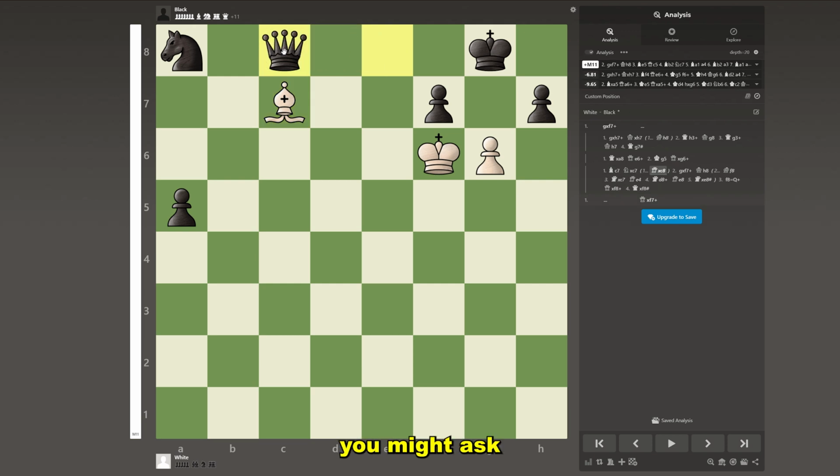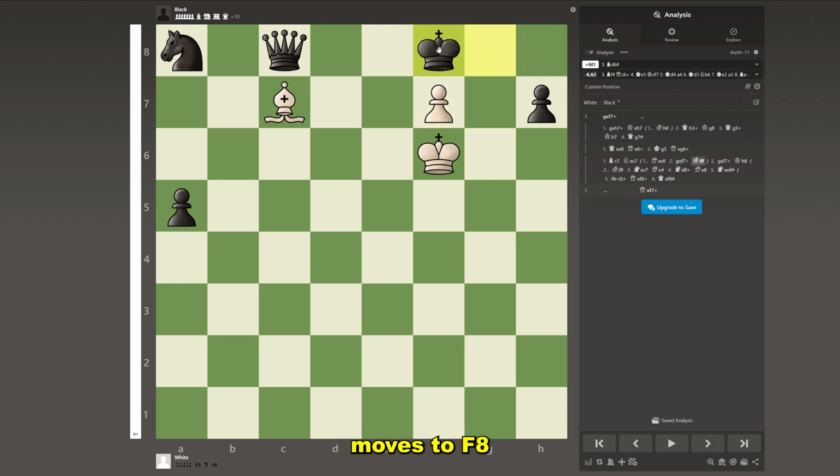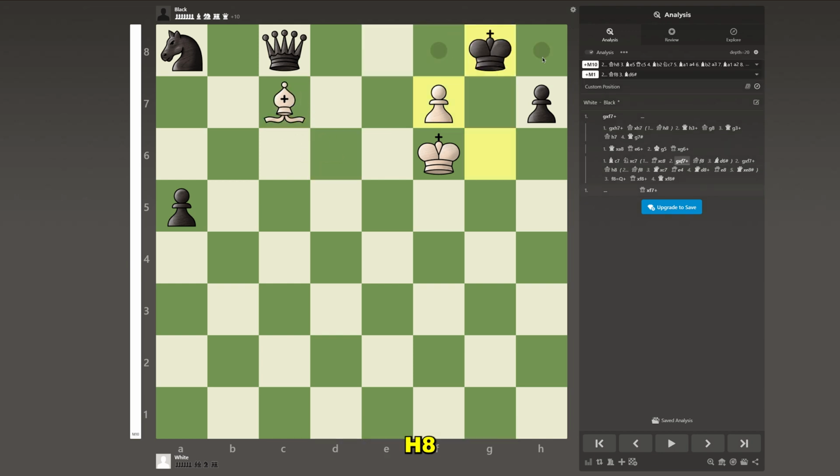At this point, you might ask yourself, how can White win the game with just a bishop, a pawn, and a king? What do you think is the best winning move for White in this situation? The best move for White here is to capture the f7 pawn, giving check. And the reason this is White's best move is that the Black king is forced to move to the corner. Because if the Black king moves to f8, the White bishop will quickly checkmate. So Black is forced to move to h8.